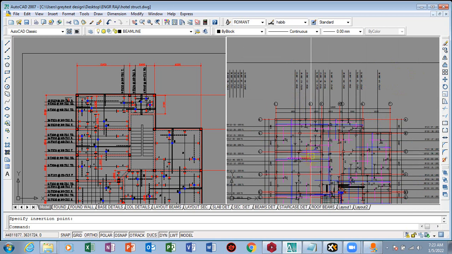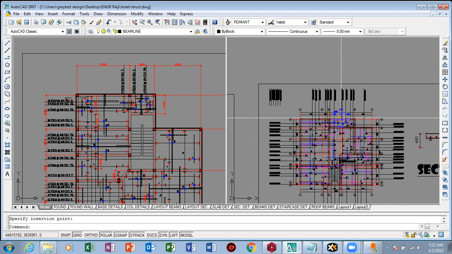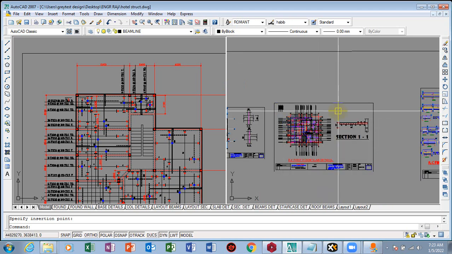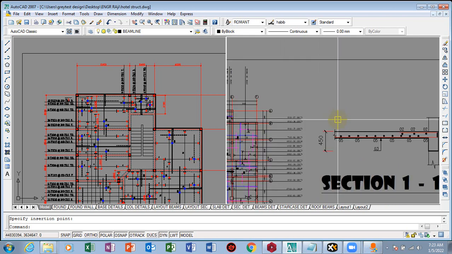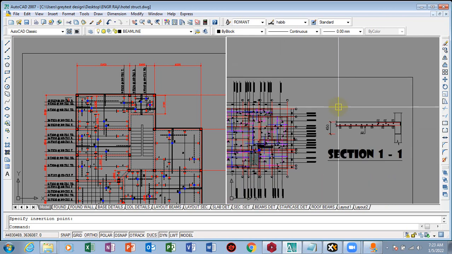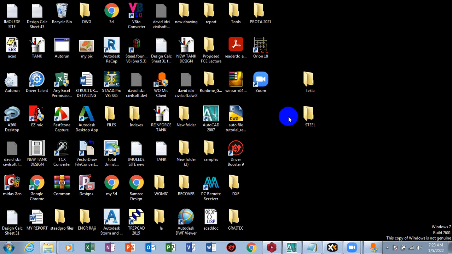Okay, yeah, that's why I don't usually use it. That's why I don't use the slab detail most especially. I hardly use it. Yeah, but I'm not saying it's wrong. I'm just used to doing my detailing manually, so that's why. Yeah, it will do the calling inside the panels.